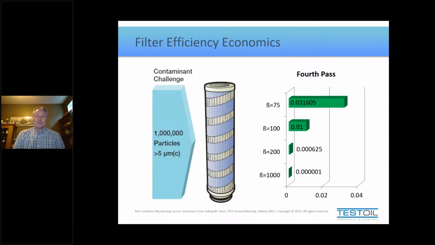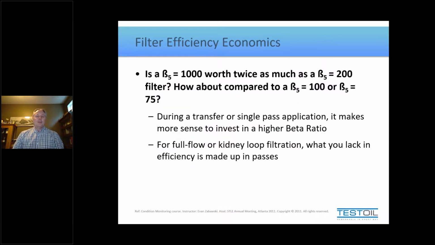When you're looking at buying filters, where do you focus your energies? Micron rating first, but then when you look at the beta ratio, you now understand that really what it boils down to is, yes, the term we use is efficiency, but ultimately what we're going for is speed. And my logic is this: if you have one single pass, you are transferring lubricants from point A to point B. That's it. That's your one chance to clean up the lubricants, right? As you take it out of the drum, pump it into the machine, then yes, you will do that with the highest beta ratio filter you can find.